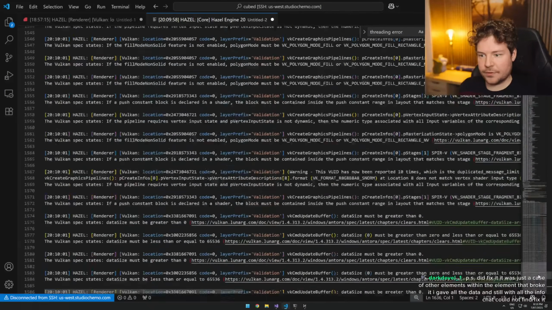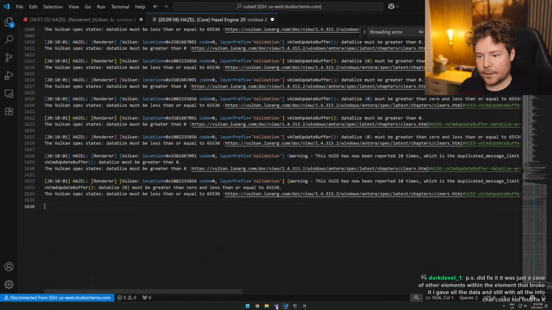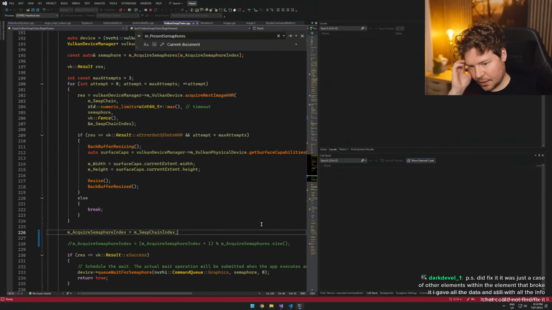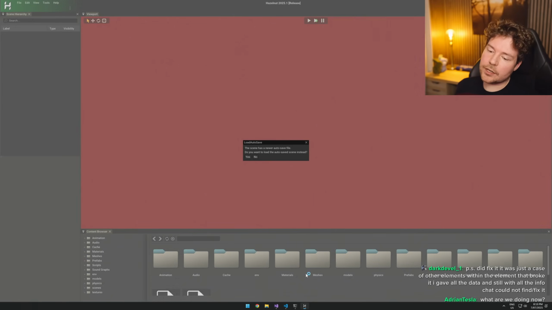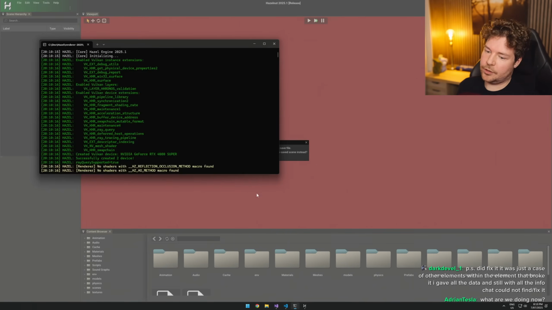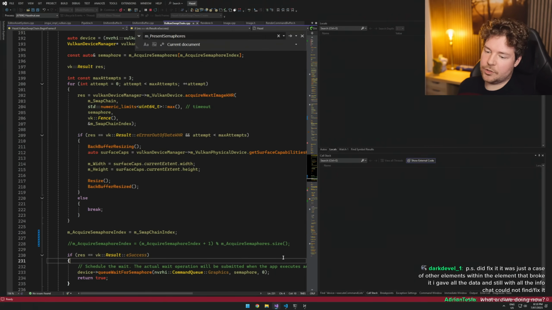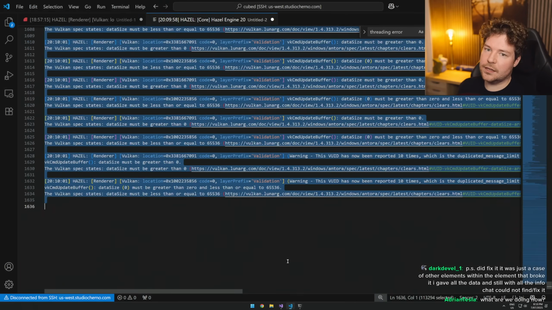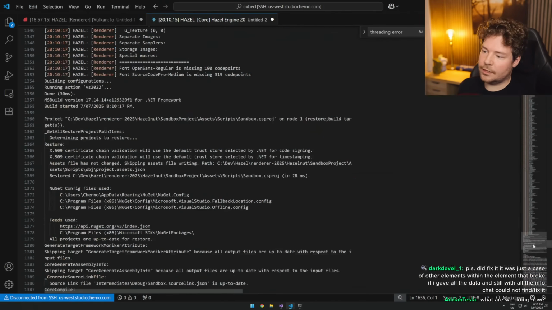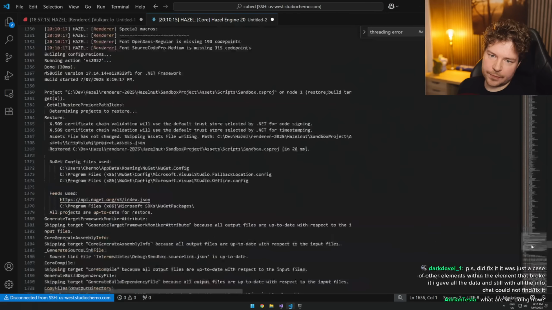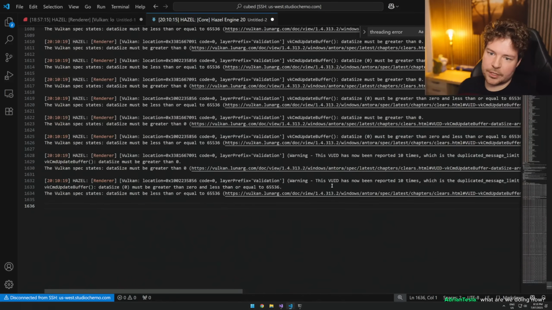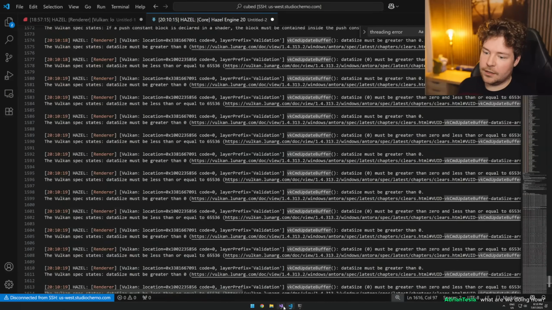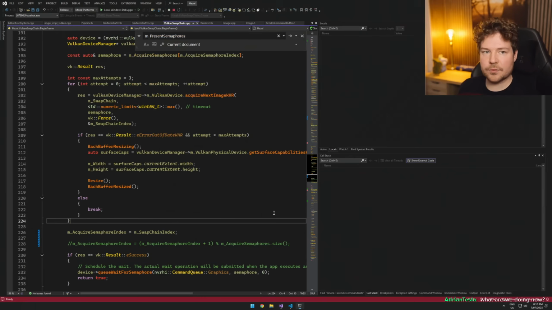Yeah, that looks like it's fixed. Let's try it again. Yeah, so that's interesting. We didn't used to do that though in Hazel. So as much as I'd like to blame Donut, I feel like maybe this is a new validation warning in Vulkan 1.4. I don't know if it actually is, but you can see we're not getting that anymore. So all the validation warnings we now have are fine. So the big test now is, can we run this without crashing?